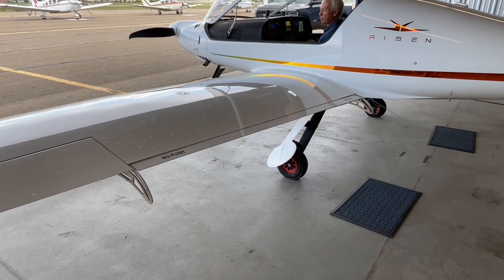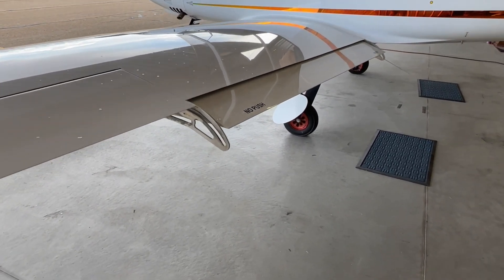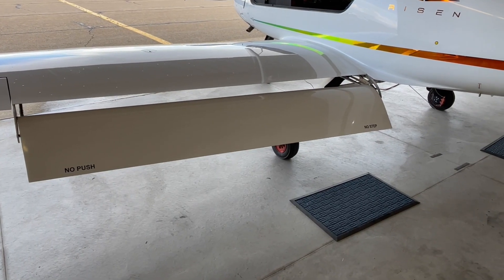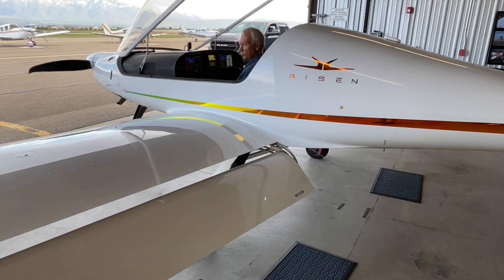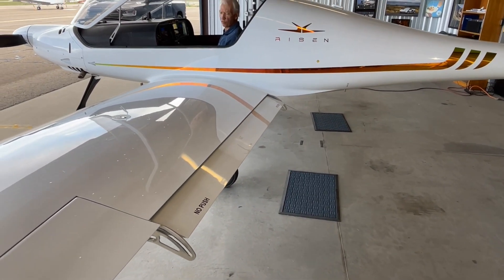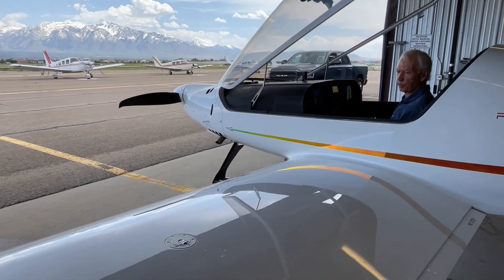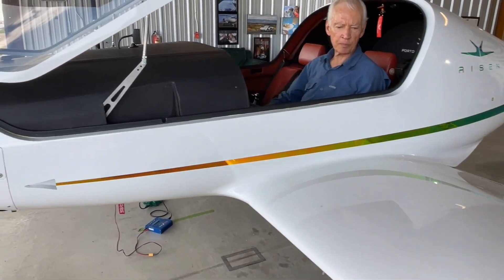It's got power flaps with a maximum extension of around 38 degrees, which allows a stall speed of about 43 knots. When Chris and I flew this airplane we were actually seeing stall break in the high 30s — it's a very docile, slow-stalling airplane. Those big flaps allow you to get into very short fields if you need to. The airplane is fully carbon fiber with dual carbon fiber spars and 30 gallons of fuel. At around 195 knots true at 65% power, it burns about 6.5 gallons an hour.